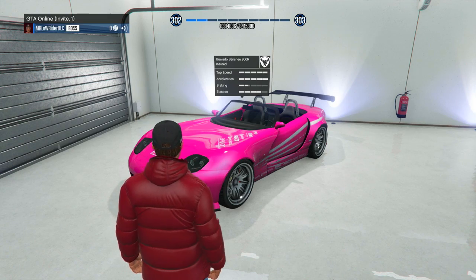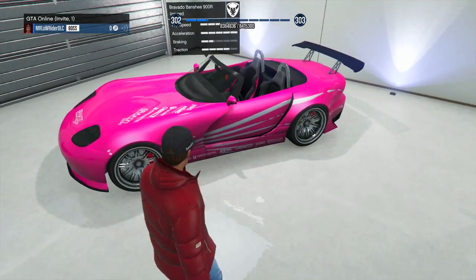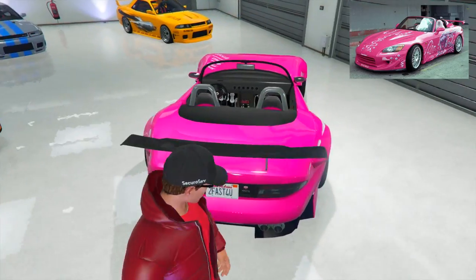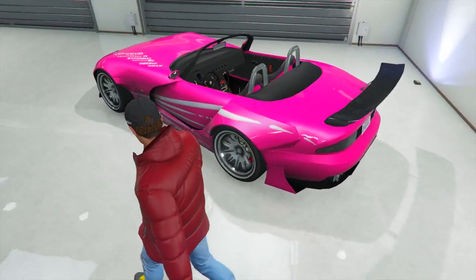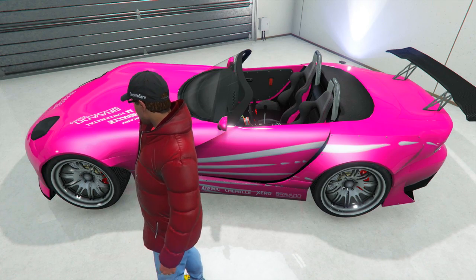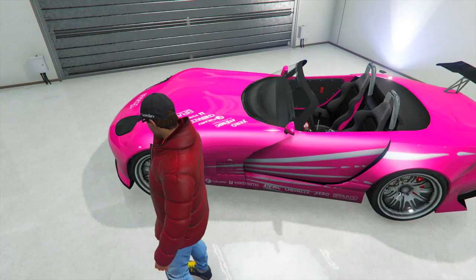All right, and finally, last but not least today, we've got our third and final Banshee 900R, which is based off of Suki's S2000. So this is one of the coolest cars in the franchise, obviously because it's this bright pink car. It's got this crazy white angel style livery. Now, I thought about going for another vehicle here, but the Banshee 900R gave us the best look.